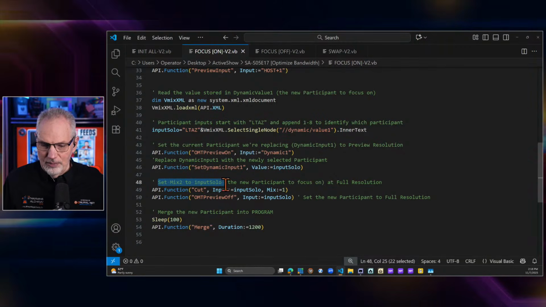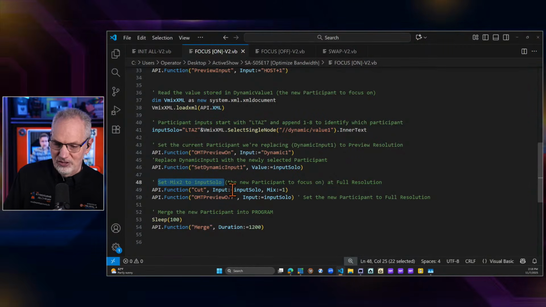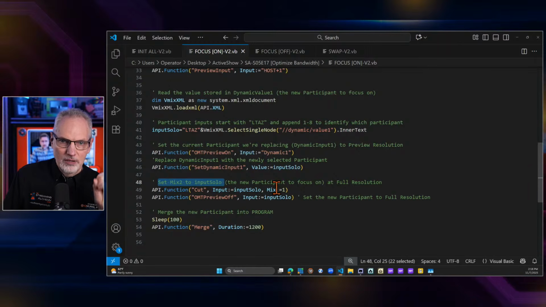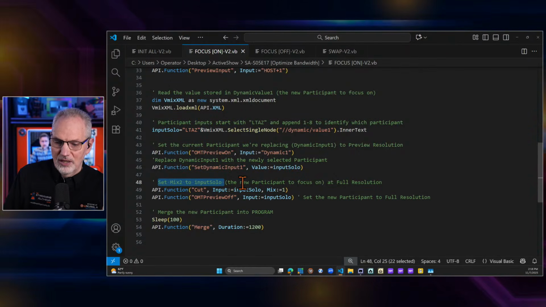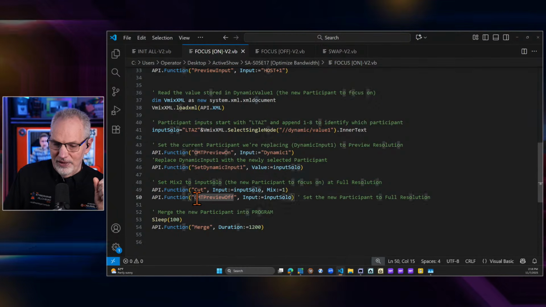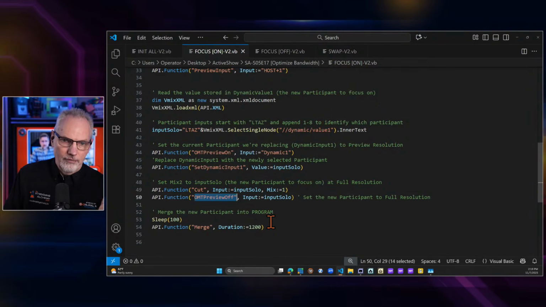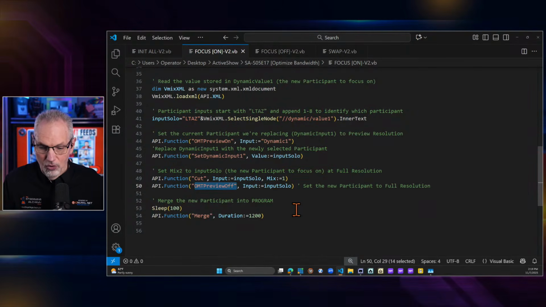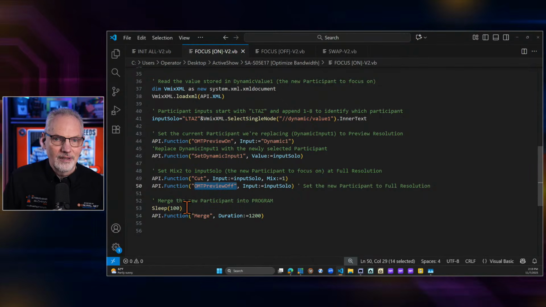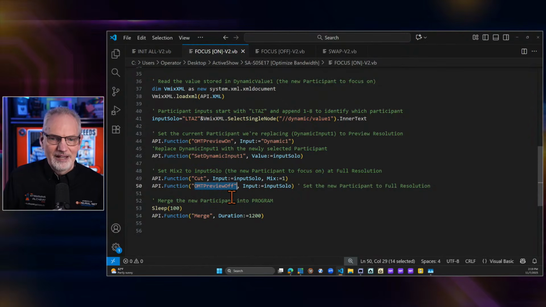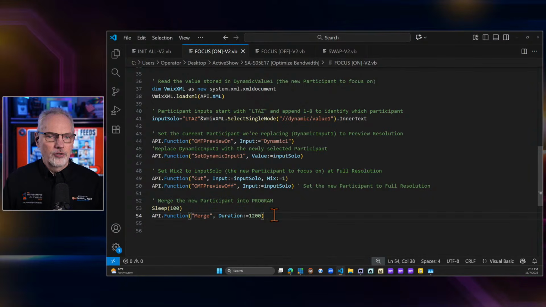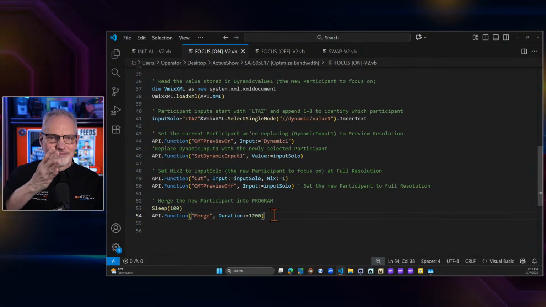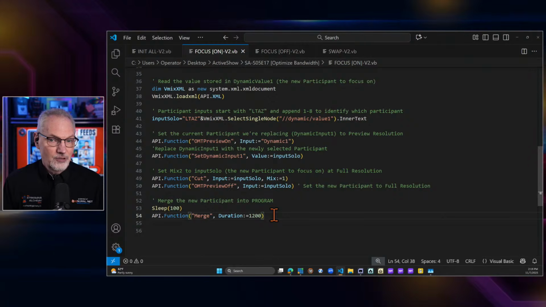So what I'm doing is now saying cut that solo input, that guest that I'm taking live now, put them into mix 1, which is the second mix. And then for that input, turn preview off, which is to say put them at full resolution. And I'll bring that in. And then all I'm doing is I sleep for 100 milliseconds to make sure everything has taken effect. And then I just do a merge over like 1.2 seconds. And that gives you that slow things turning up and the guests sliding in. So that's basically what I'm doing.